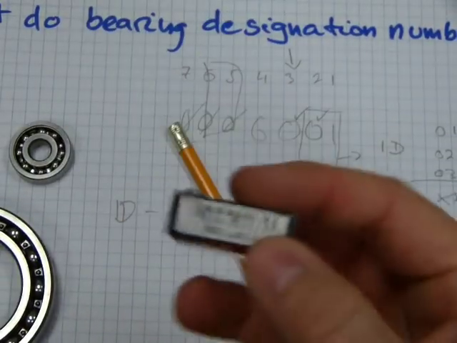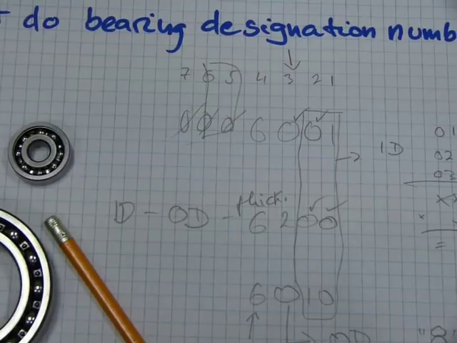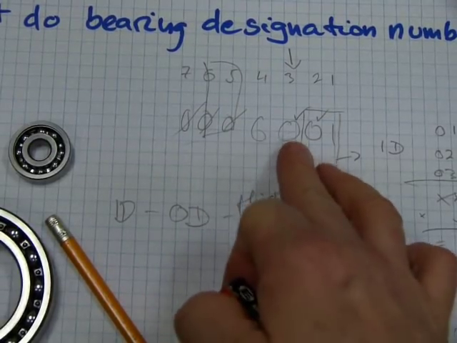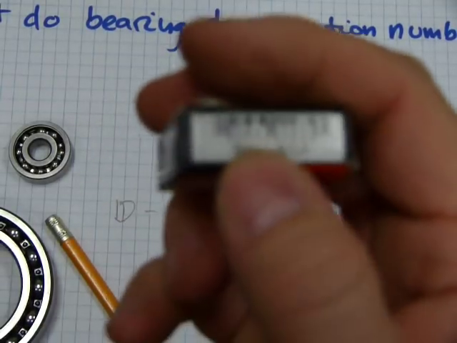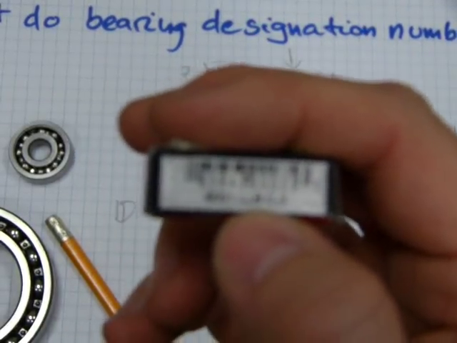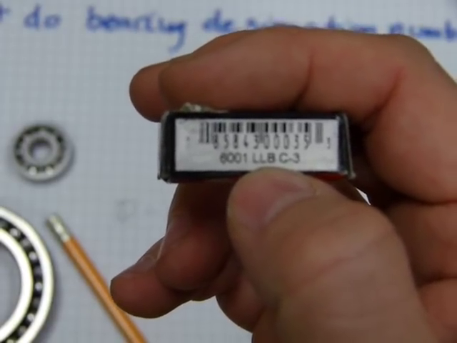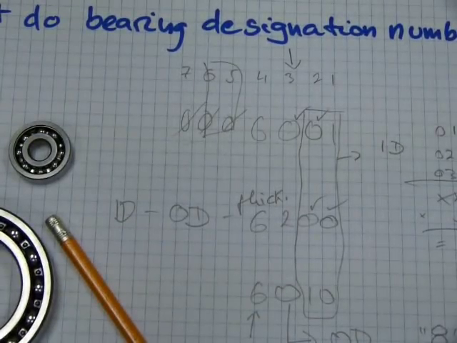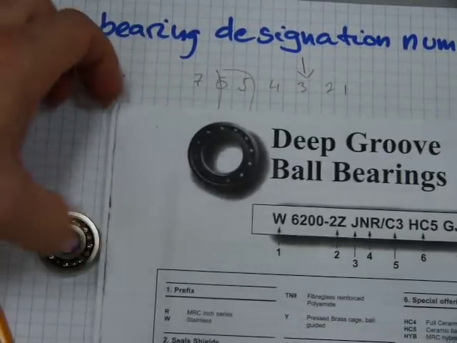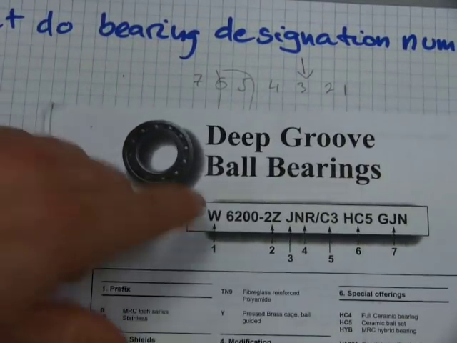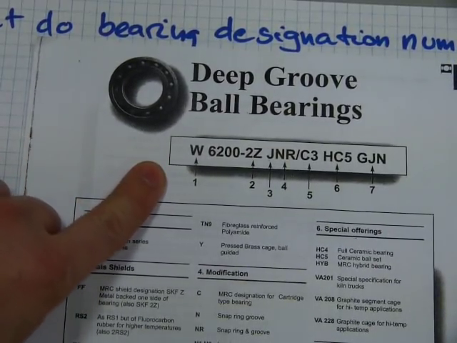The rest of the numbers follow this seven-digit pattern here, but again, sometimes you only have three, most often four, sometimes five. There's some more letters and optional numbers that the manufacturers have, and they mean a variety of things that relate to the design, and they are optional. Not only optional, they also change from manufacturer to manufacturer.